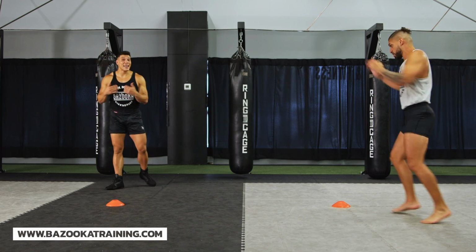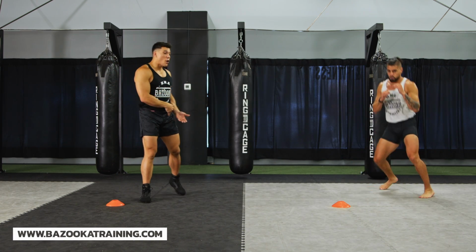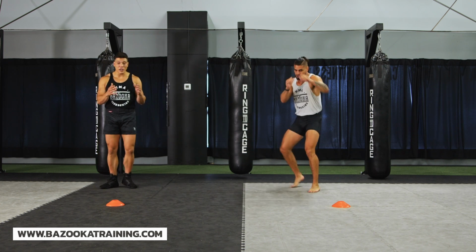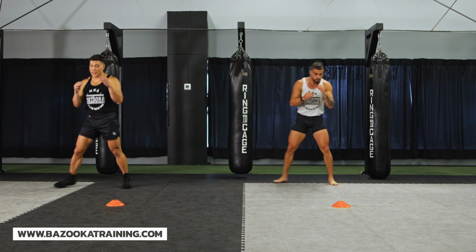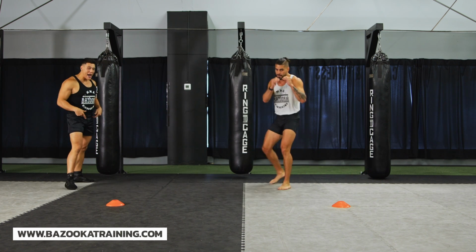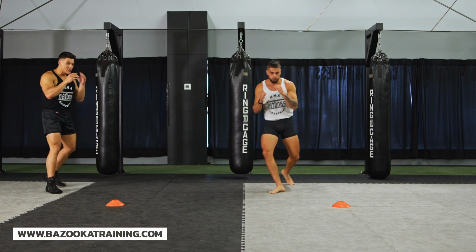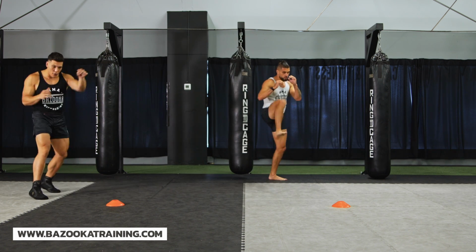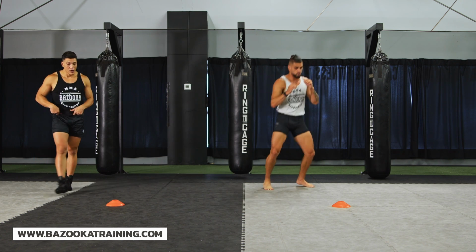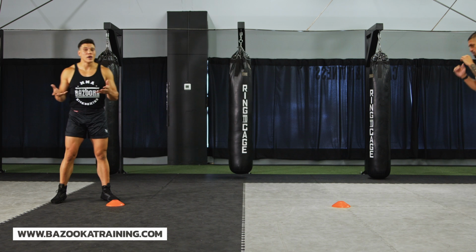Now, another one that I like to do personally is how I would use my left leg. So I might stance switch after my 1-2 switch kick. So I'm in Orthodox now. I might go 1-2 switch kick, and then I bring my foot back into Southpaw. Now all of a sudden I could start my combo flow from my Southpaw. Okay, now I'm back in Orthodox. So those are the two main ways you can do it.